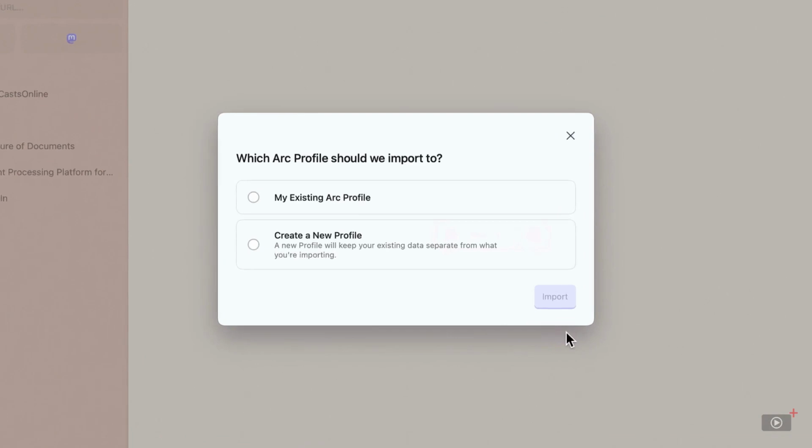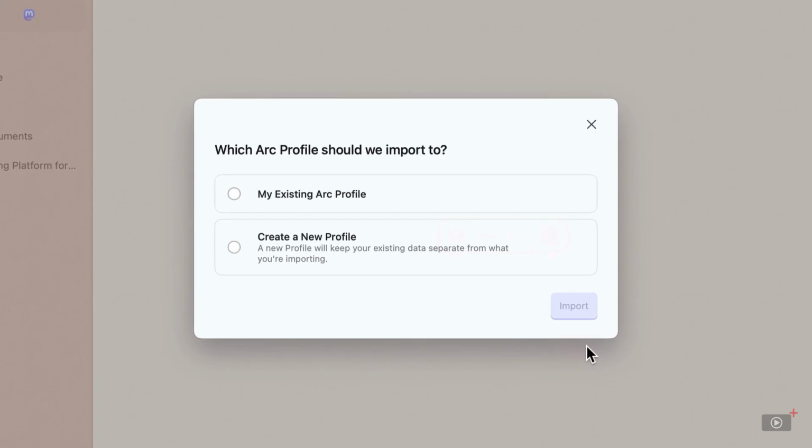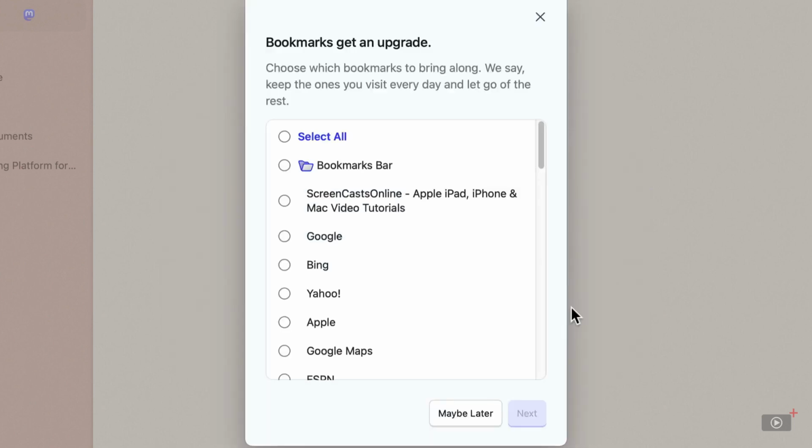We'll say Next. Now you can, if you have multiple profiles set up within Arc, specify which profile you want the bookmarks to be appended to. I'm going to use my existing Arc profile. You can create a new one from here if you want. Let's say, for instance, your Safari was used solely for work and all your bookmarks are work related. You might want a separate work profile, but I'm going to go ahead and just say my existing Arc profile, and we'll say Import. Okay, so I didn't need to access the HTML file. It will pick up the bookmarks from Safari directly. That HTML export I did before was just to keep a permanent record of my bookmarks.